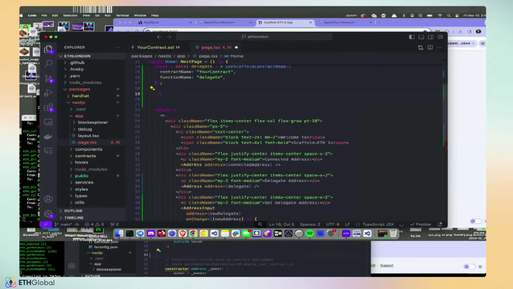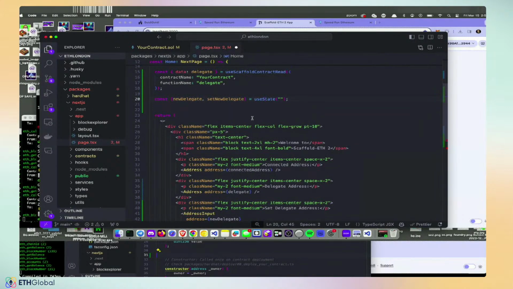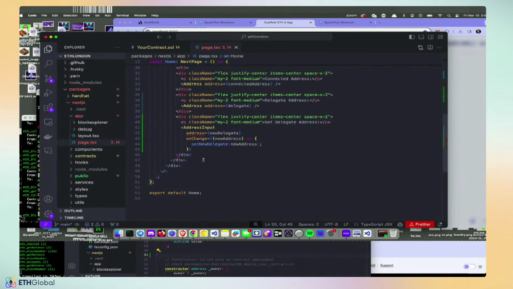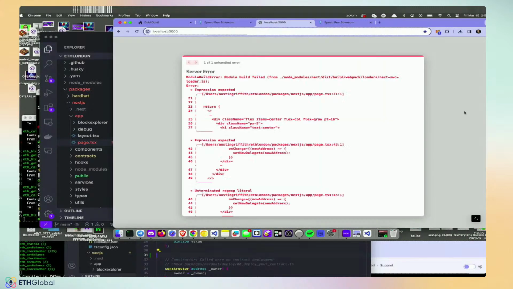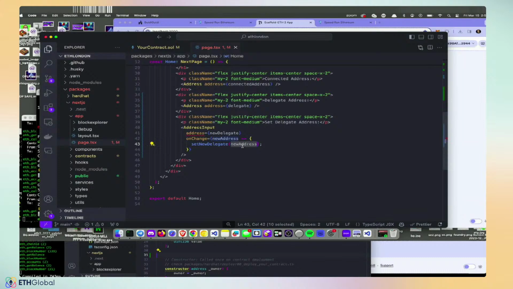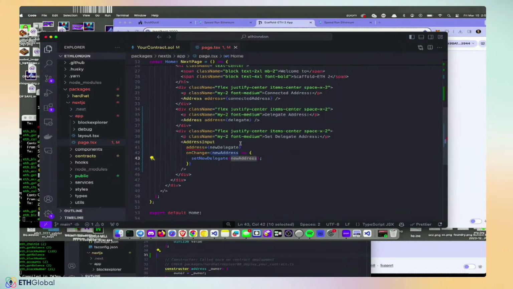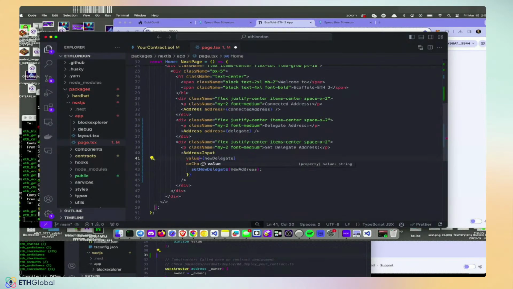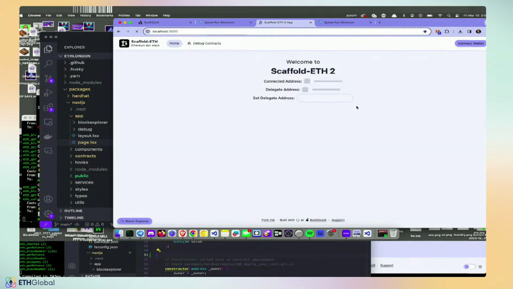And then let's see if it recognizes that I need some state here. Yes, it did. All right, cool. And I need to import useState. Oh, where are we at now? Something still, oh, I need to close the address input. There we go. Is it still broken? Yeah, nice. So now we have this input form, and if I put in atg.eth, it should, oh no, it's not tracking the value somehow. Oh, this needs to be value, I think. There we go.